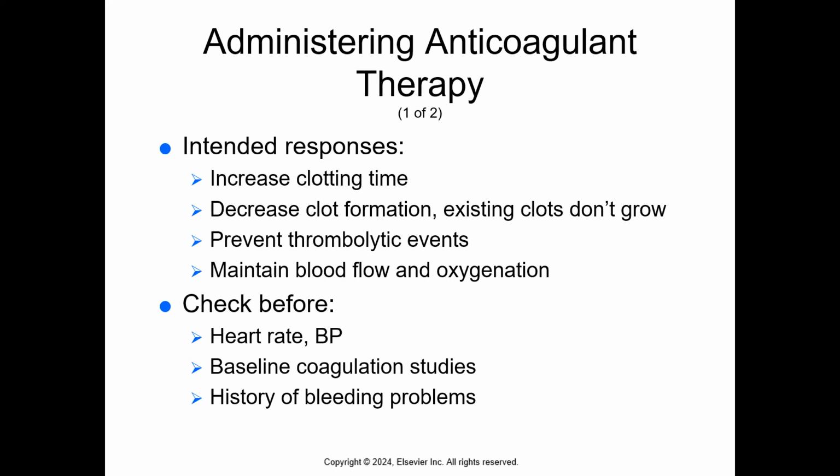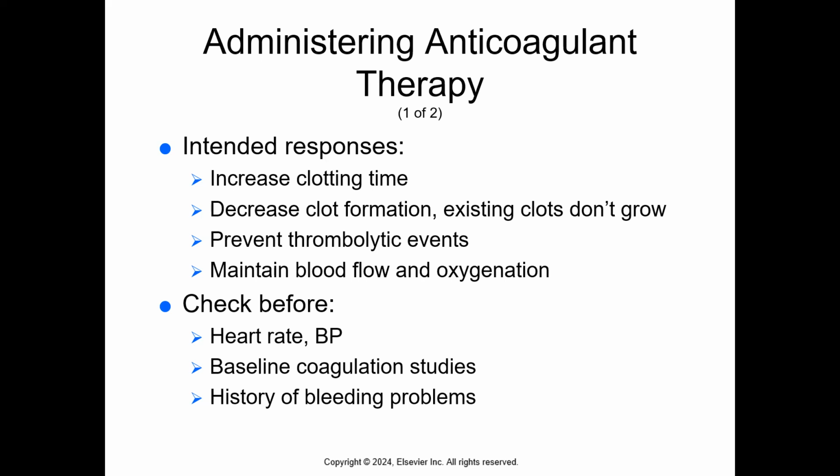Okay. So before we give any medication, period, right? We really want to know their vitals. But if I'm giving a medication for anticoagulant therapy, I want to know their heart rate and their blood pressure. And I want to know their baseline coagulation studies. Okay, baseline coagulation studies. So I want to know how fast their blood is clotting. You can see your coagulation values on page 302 in that box. You are not going to be asked the normal ranges, but you should know that prothrombin time, activated partial thromboplastin time, and international normalized ratio are for blood clotting. Okay, so that's on page 302 in that table.